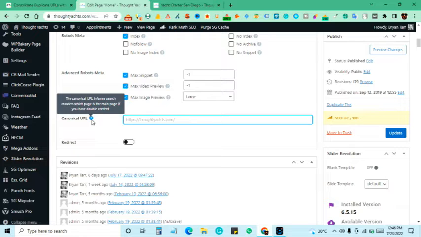So that's simple. If you are an e-commerce store owner, then you definitely need the canonical URL, especially for your product pages, subcategory pages, and main category pages, where users have the ability to sort the products by price, availability, color, etc.